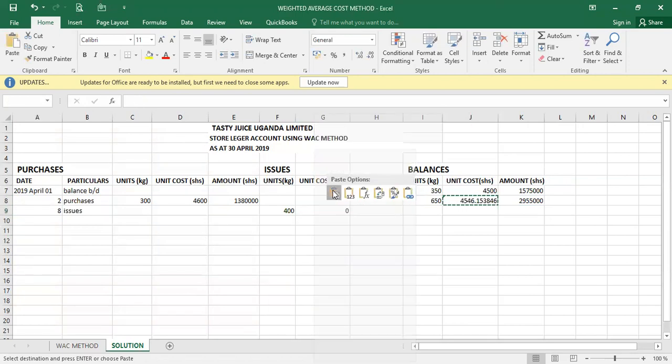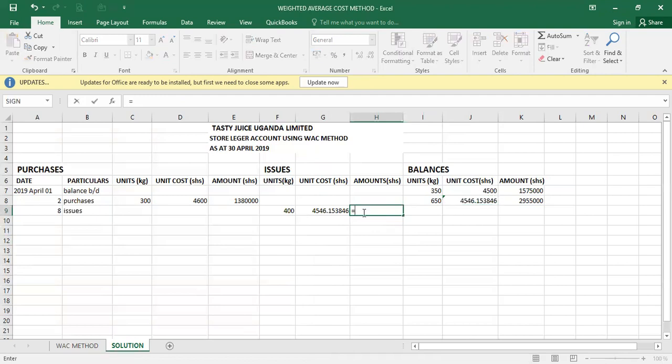It will be that. So if you want to find the total cost, it will be this multiplied by the unit cost, and it will give us that. When we get this, since we are issuing out, we reduce the stock the same way we did for LIFO. That minus this number of units we are issuing out.